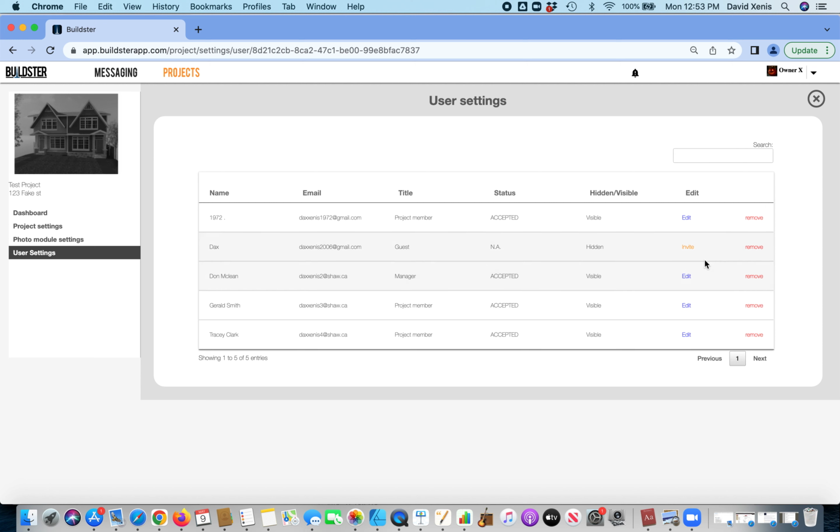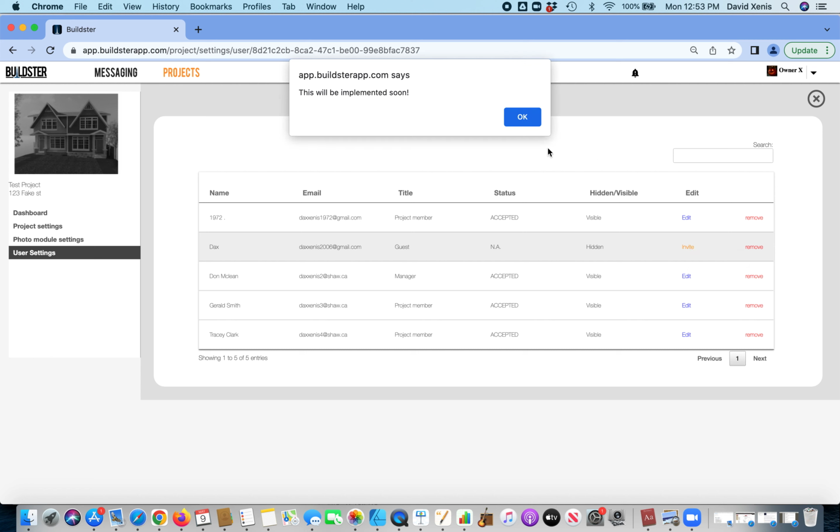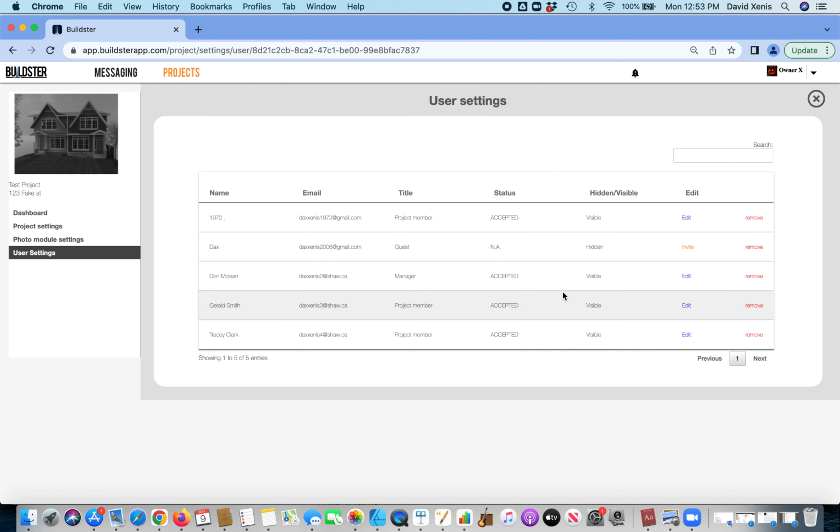So this is coming soon here, so you'll be able to quick invite people, guest users, if you'd like. Right now, this is not implemented, but if you want to get around this, it's quite simple. You just invite this email address in your portal, and as soon as they create an account with this email address, you'll notice that their title just changes from guest to a project member, and they will be a project member. And same thing for remove. This option will be implemented probably by the time this video is posted.